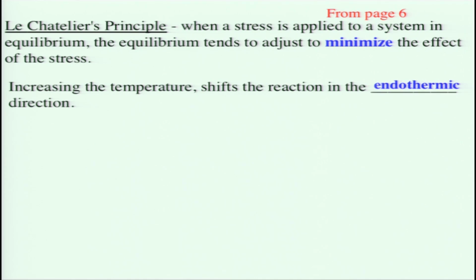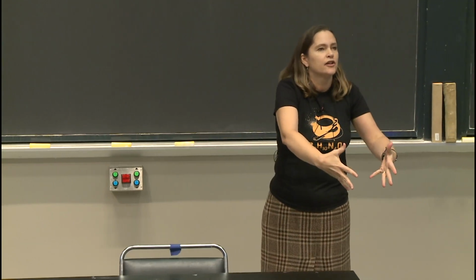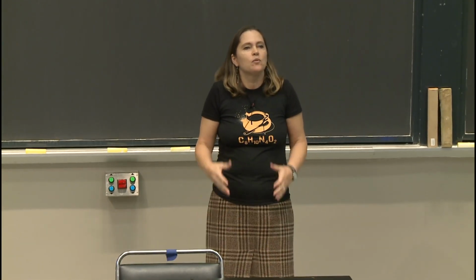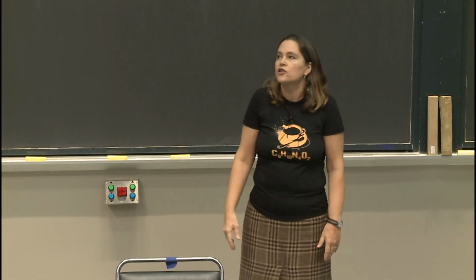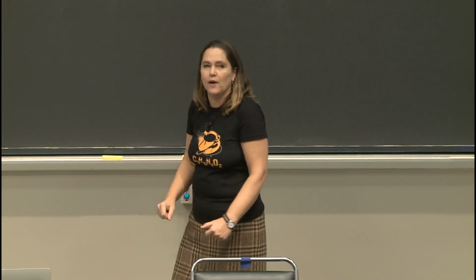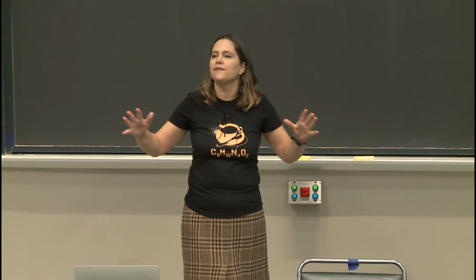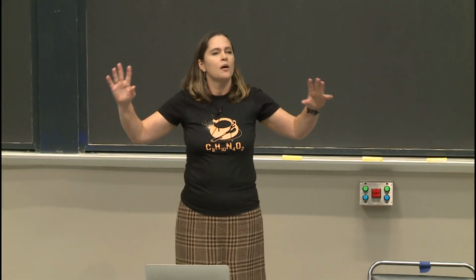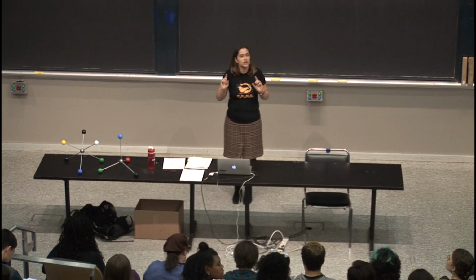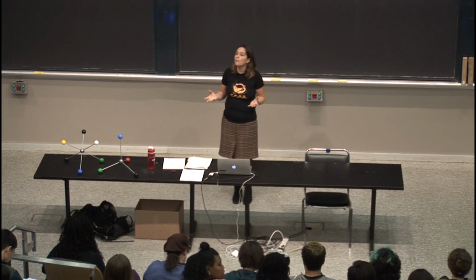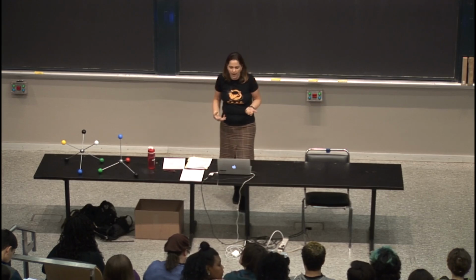And we've talked about the effect of temperature on reactions previously. So if you add heat to a reaction, it will want to respond in such a way to minimize the heat or absorb the heat, so it shifts in the endothermic direction. So we've already talked about this, and nothing is new here today. But today I'm going to give you a different way to rationalize why that happens. So we're not changing what happens. We're just going to come up with a new way to rationalize the why.